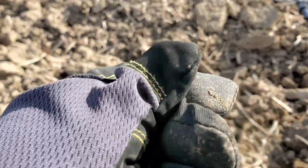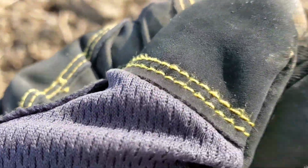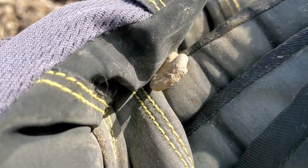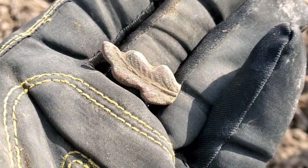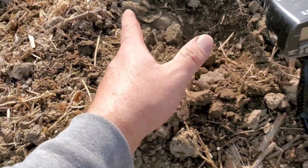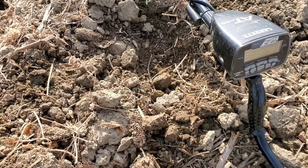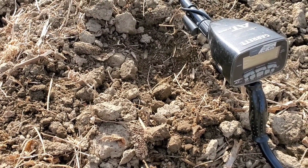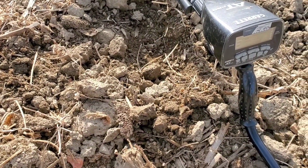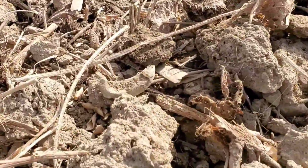And another penny tone. Let's check it out. That's neat. Wonder what that went to. Just about lost this signal. There's a huge chunk of iron, and I don't know what it is. It's just really low, obnoxious. But I had a mid-tone above it. I just caught the tip of it, the mid-tone. And then I could go down to pinpoint it, and my pinpointer was just picking up the iron, so I thought I lost it for sure. Kicked everything out of the way, and I was able to find it again.